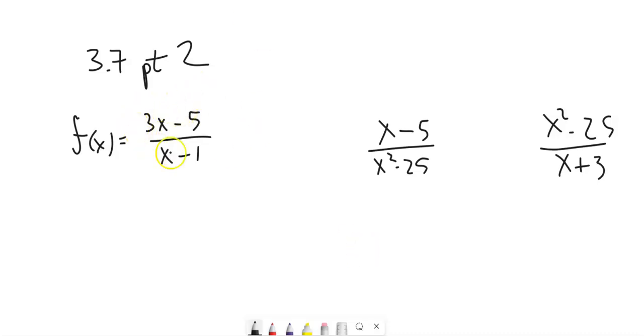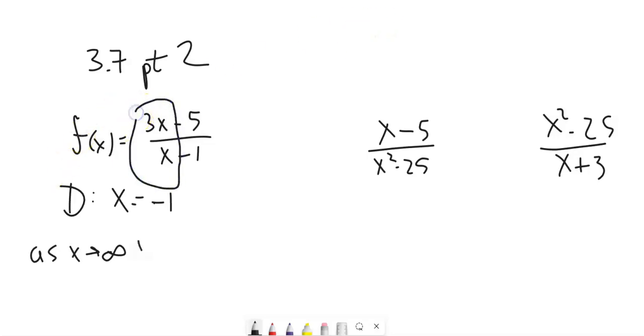So we've been talking about graphing things like this, right? And talking about what's the domain. X can't be -1 because we'd be dividing by 0. Or ideas like as x gets really big, as x approaches infinity, these two terms start to take over. So y would approach 3 because 3x over x, 3 over a million divided by a million is 3. 3 times a million minus 5 over a million minus 1, the minus 5 and the minus 1 are so tiny, they don't matter. Or make it a billion, and it gets closer and closer to 3.